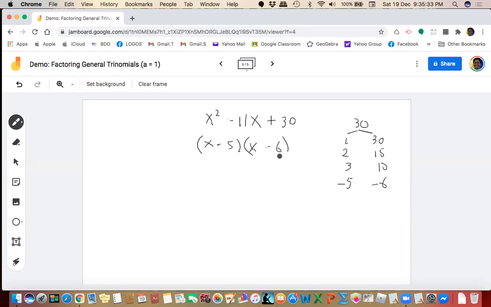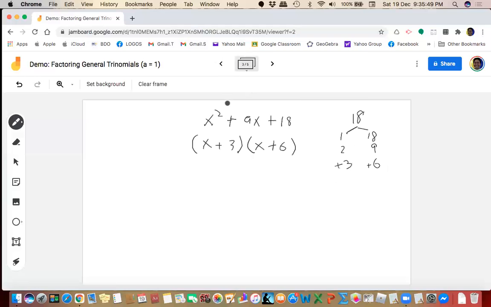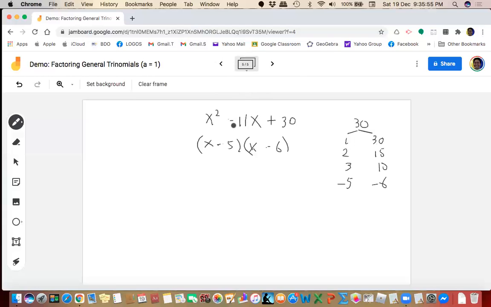All right, so these are the factors of this problem. Let's move on to the next example. Now, you'll notice in the previous example, both of them were plus, right? Here, these are both plus because the middle term is positive. Now here, they're both minus because the middle term is negative. But in both cases, we did addition because the sign of the last term is plus.